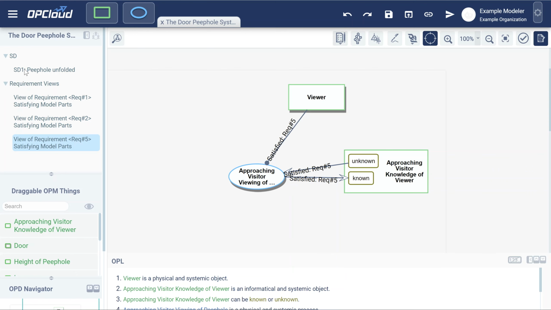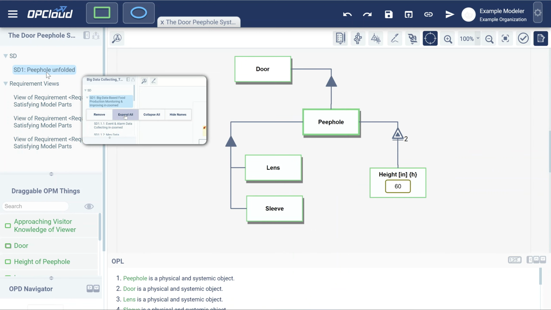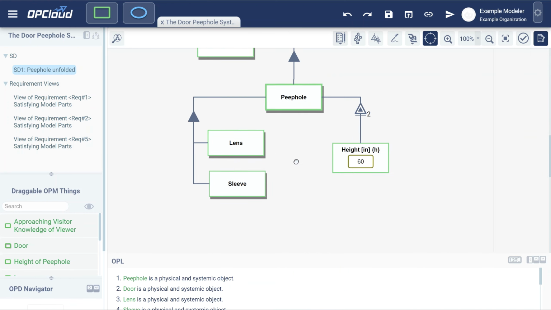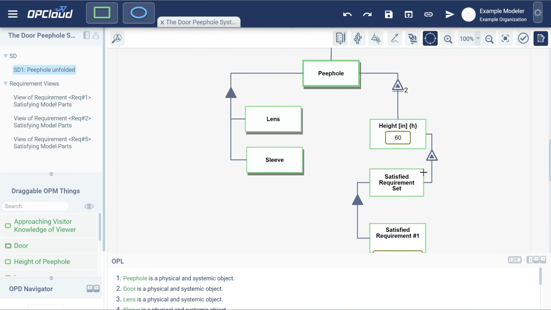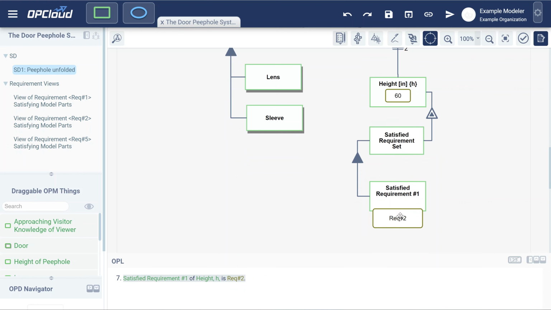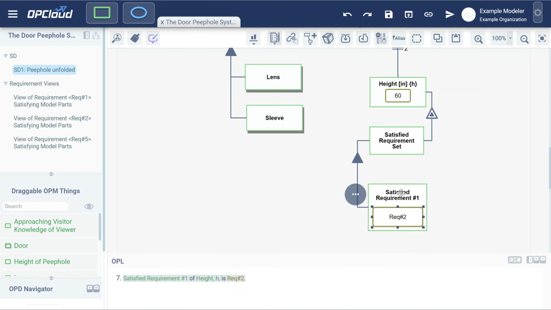Now the last thing we want to do is to show how we can enrich our model. Let's take into an example our height. Let's express our requirement 5, requirement 2 in this case, and see how can we enrich it. We can anchor a defined stereotype with all the needed fields as part of the satisfied requirement set for each requirement.